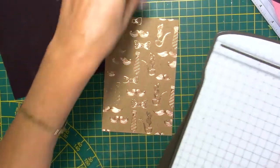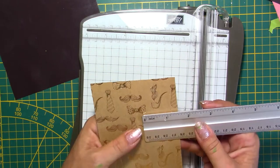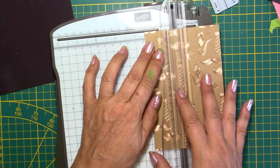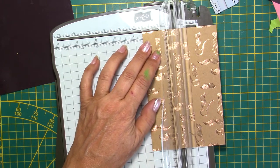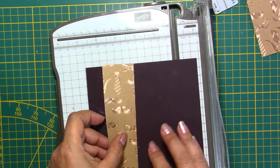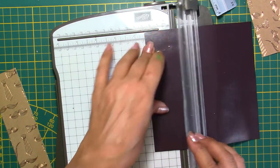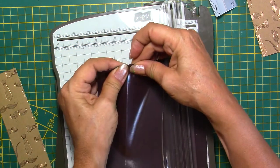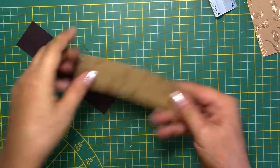First, decide how long and how wide you want it to be. This one is going to be for a man, so I don't want it too big — why not an inch and a half, which is almost four centimeters. There is no real science for this. I'm going a little over an inch and a half, adding one-eighth just to have a little wiggle room, and I'm going to do the same thing on the other side. This one here I'm going to go exactly for an inch and a half — I want my paper to be slightly bigger, you'll understand why in a second. And it cuts like butter.